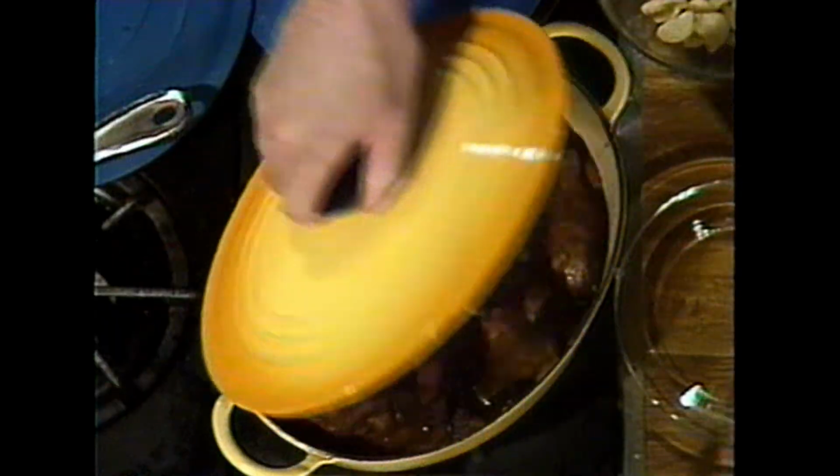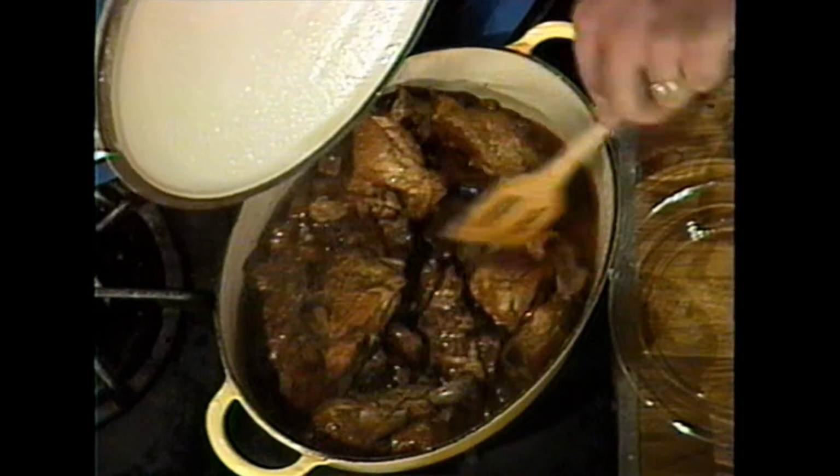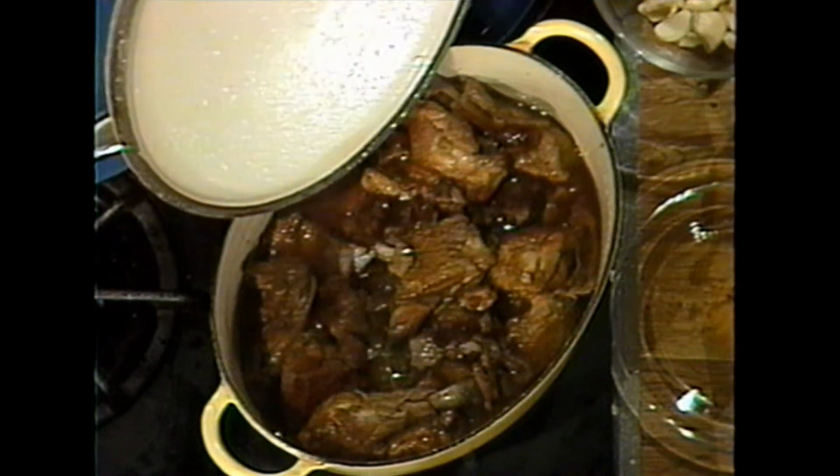Anyhow. Ready? There it is. This is just beautiful. See how tender everything is? Oh, it's gorgeous. Now, there's one last ingredient, and you'll probably have trouble finding coconut milk.